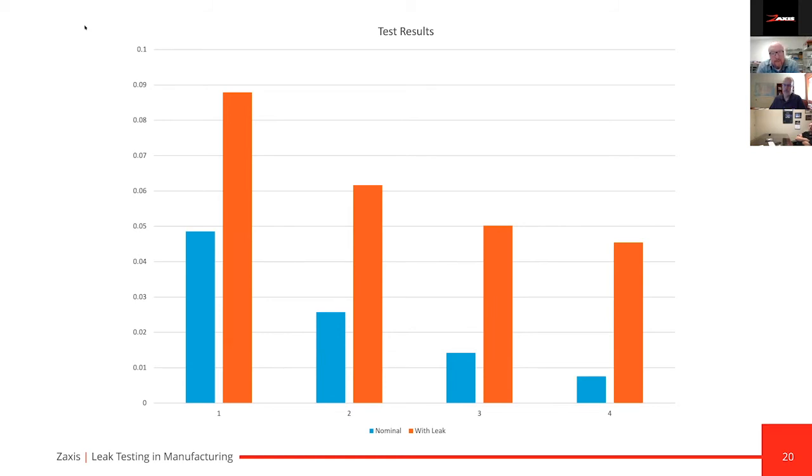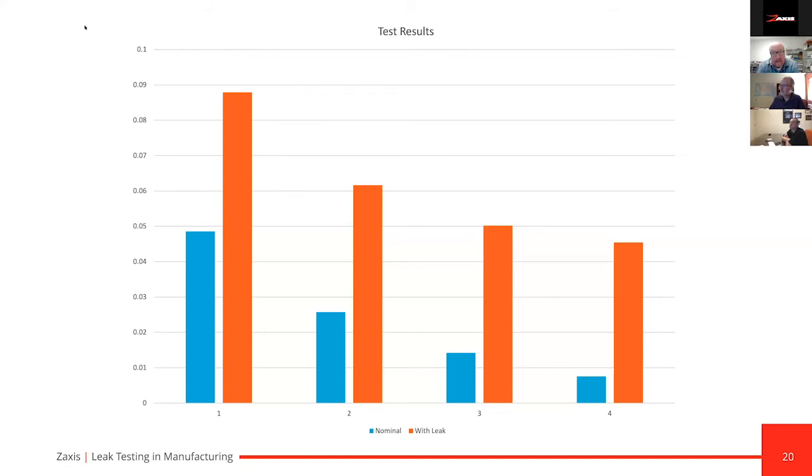Again, with the third test, I added a total of 3 seconds to the fill time, and you can see again the nominal decay drops. For the part with the actual known leak rate, the differential increases to 3.5. At this point, I would say that would be a very good test, a great place to start running some gauge R&R to prove that your process is capable. I would start running on 20 to 30 parts so I can get some statistical analysis on it. But this is about where I'd want that test to be. So I would have a 3-second fill, a 2-second settle, and a 3-second test.